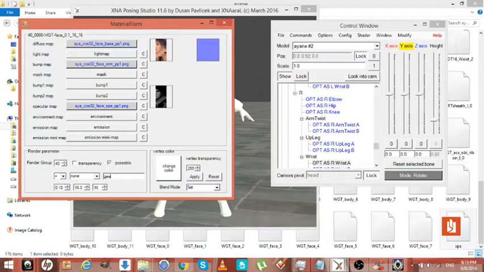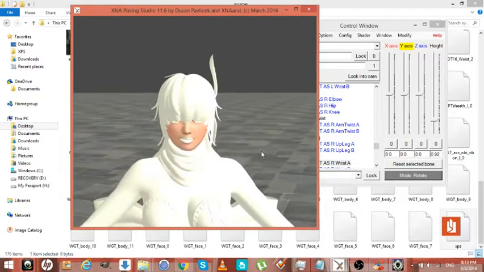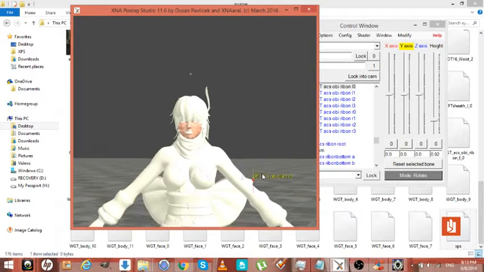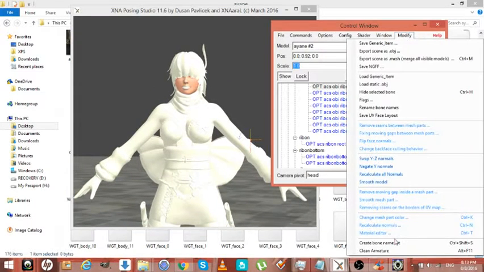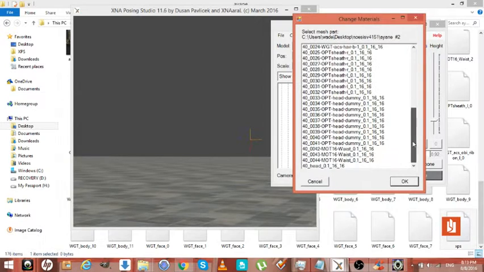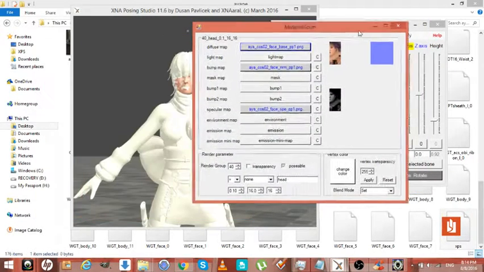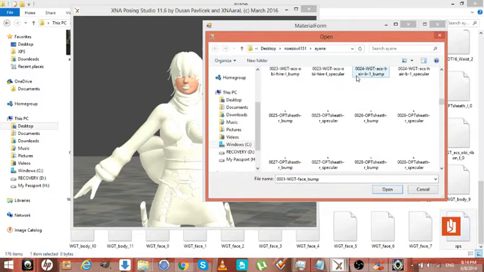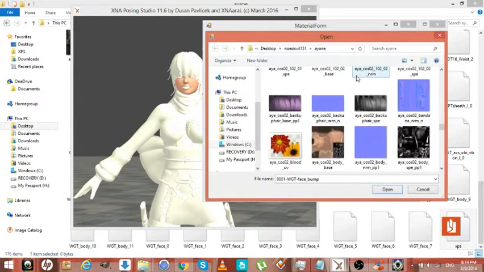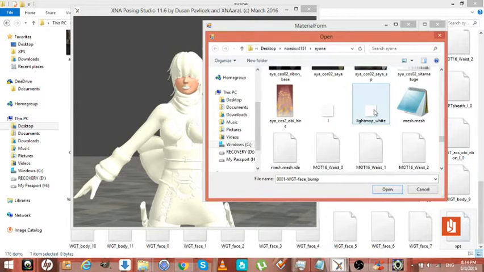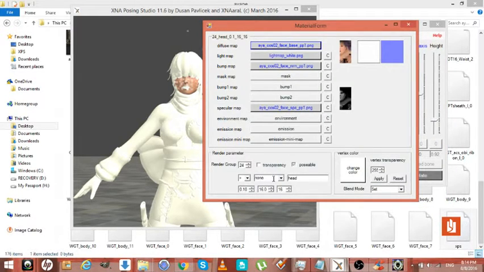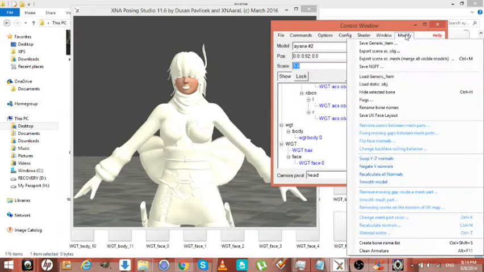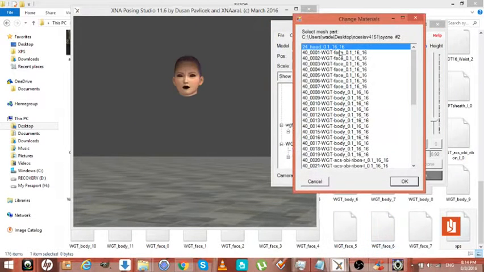Before I put the light map on, I'm just going to show you what it looks like. You can see she kind of looks shell shaded if you go up really close. She doesn't look like a DOA model though. But we're now going to add our light map to her, which goes right here. That's going to darken her face just a little. Different light maps do different things. It just matters what you use. See, her face is now white. Now she's in 24. Now we're just going to keep doing this to all sections.